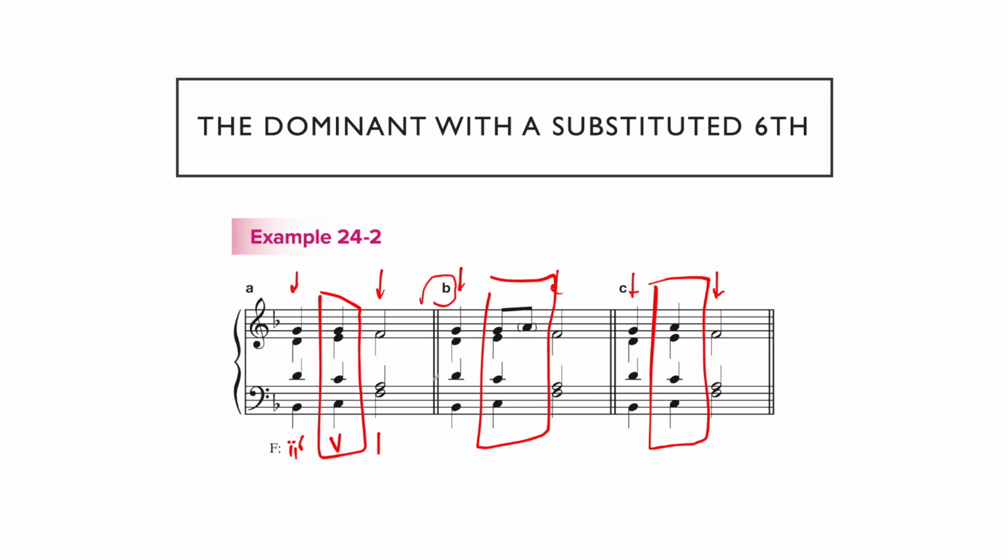Example B begins with the same chord, 2 in first inversion, 5. This is an escape tone. The labeling will be the same, 2, 6, and then 5. This is an escape tone and the tonic chord.